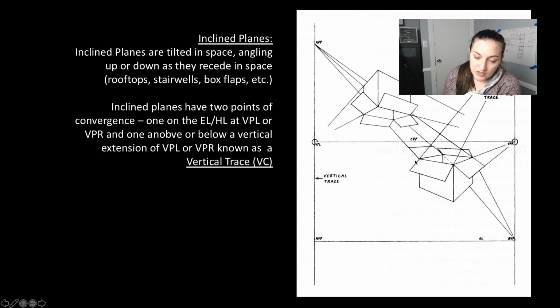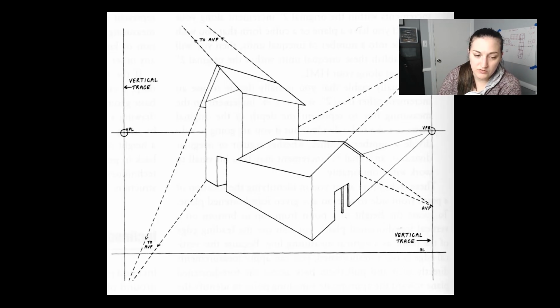So where these lines are derived and their vanishing point has to be sighted, because this could change. Like the flap of this box could change just slightly, then this vanishing point has to move. So what this A is for is alternative vanishing point. And these are all sighted, but they do exist on the vertical trace, which is derived from the vanishing points. Again, don't get too confused.